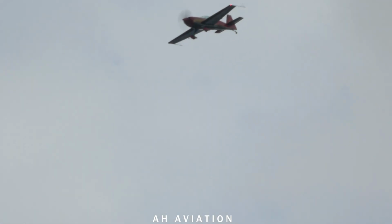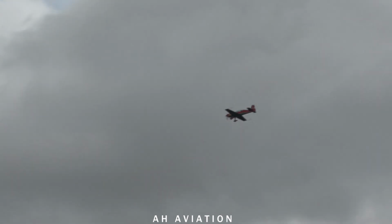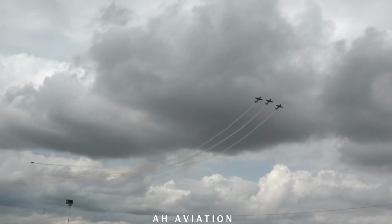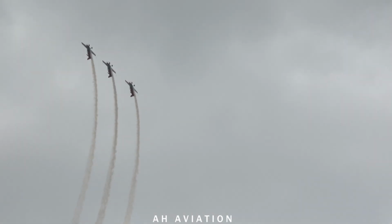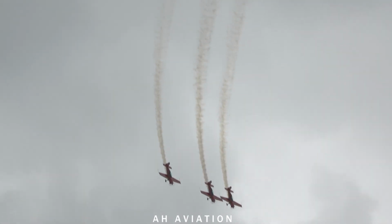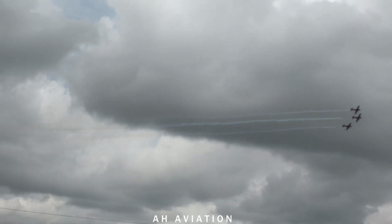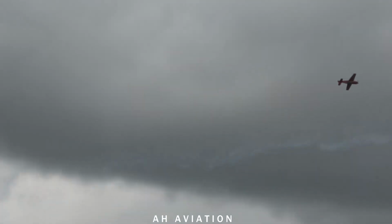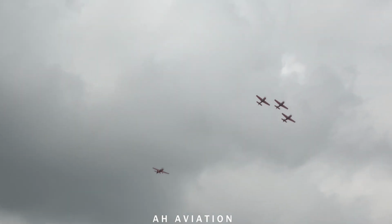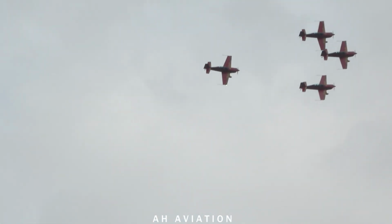Now coming up is a very snappy formation rejoin. So the solo pilot is off to the right, the three ship to the left. They're going to cross at display centre. Soloist on the knife edge. And the three ship again looping in line abreast formation, which gives ample opportunity for the solo to close down on them. Doing so initially inverted. Then turning the right way up with about 60 knots of overtake. Just pulling a little bit of lead on the formation in order to get back into the box. Outstandingly short period of time.